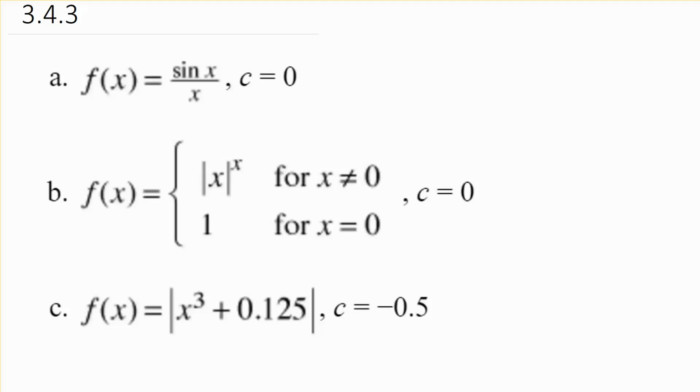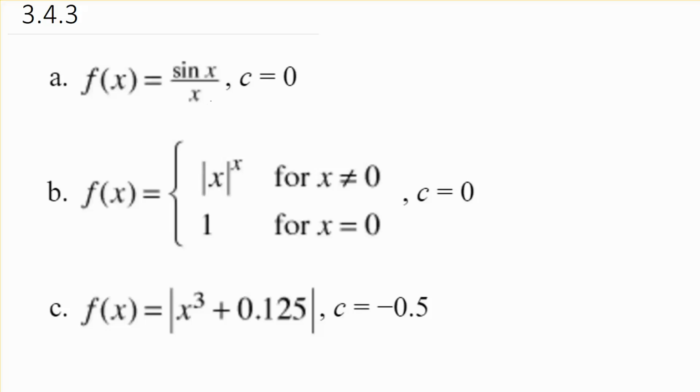One of the reasons we need to analyze functions analytically is because graphs can be misleading. So let's look at these graphs. We looked at one yesterday, the graph they're mentioning with 2 plus the absolute value of x squared. If you just looked at it, it kind of looked like that. But when we zoomed in there, we ended up getting this little cusp, and we talk about those cusps being non-differentiable.